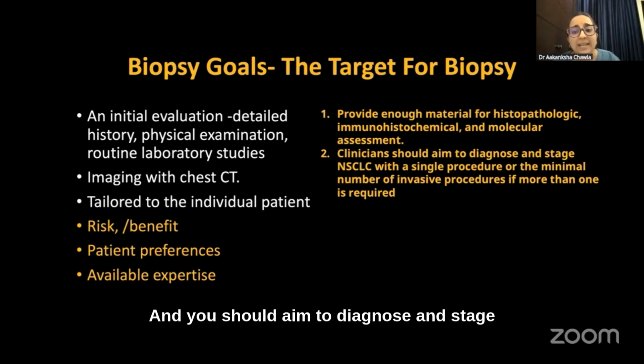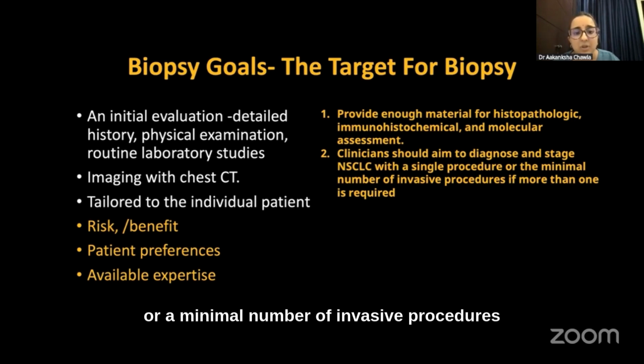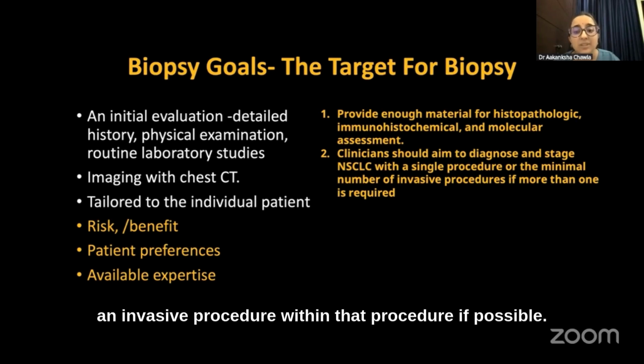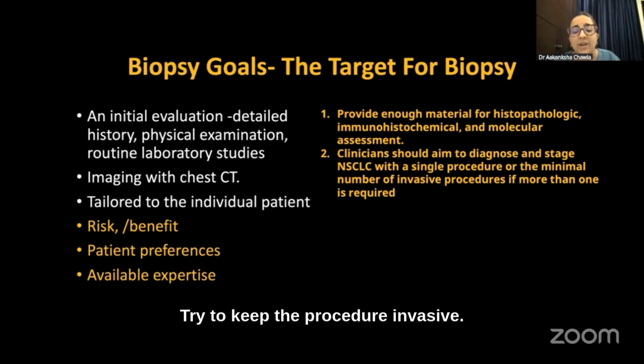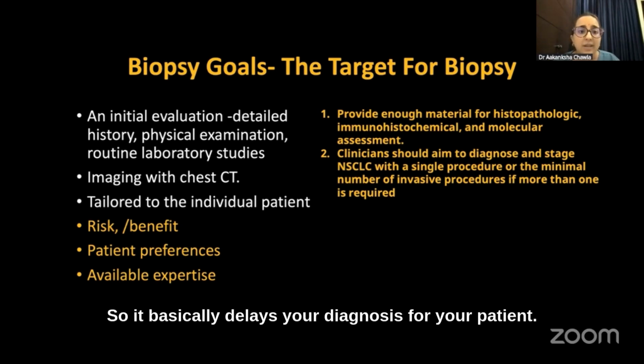And you should aim to diagnose and stage non-small cell lung cancer with a single procedure or a minimal number of invasive procedures if more than one is required. Try and do the sampling within the invasive procedure if possible. Try to keep the invasive procedures to a minimum, and try and get maximum sample, provide enough material. Otherwise, your pathologist is asking for more and more sample, and the biopsies then become inconclusive. So it basically delays the diagnosis for your patient.